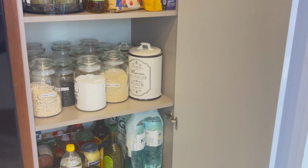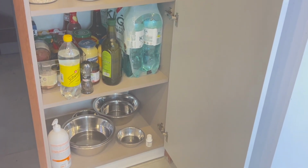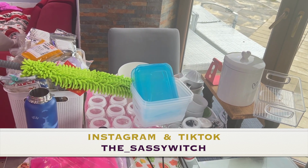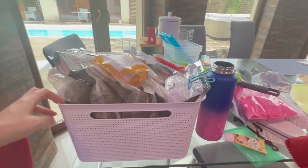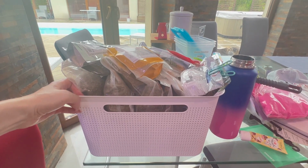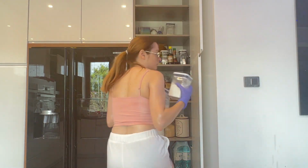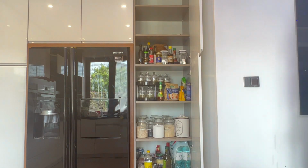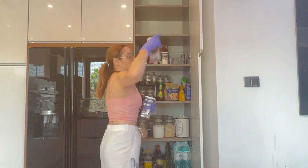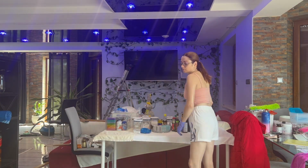In this video, I will be deep cleaning and organizing our pantry, plus giving it quite a makeover, I'll tell you. Since we don't really have an official pantry room in this house, our pantry solely consists of kitchen cabinets. We only have one cabinet that's grab and go or at the eye level, so I need to make sure it will accommodate the most used product. The rest of the cabinets require a step stool in order for you to be able to reach for something, so it's going to be quite challenging to find storage solutions for easy access.